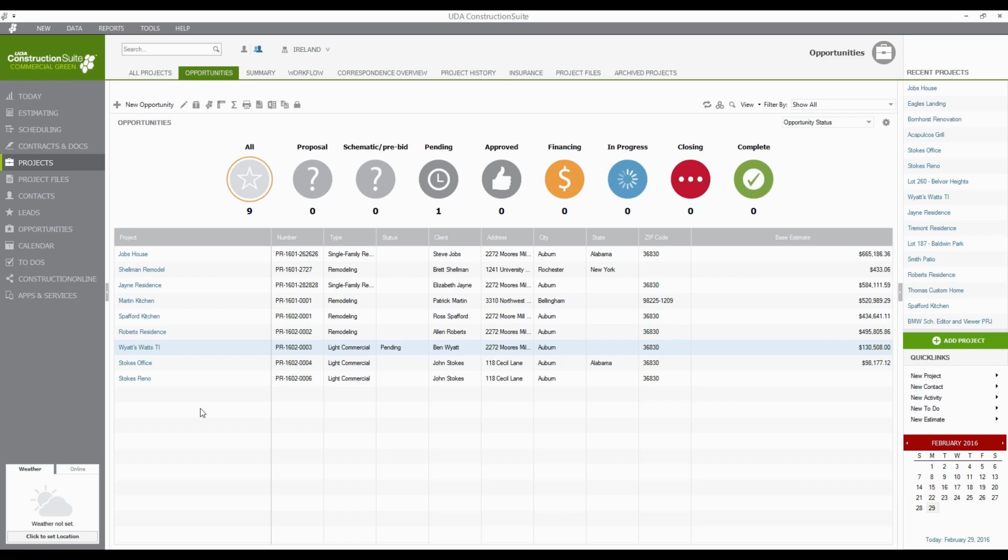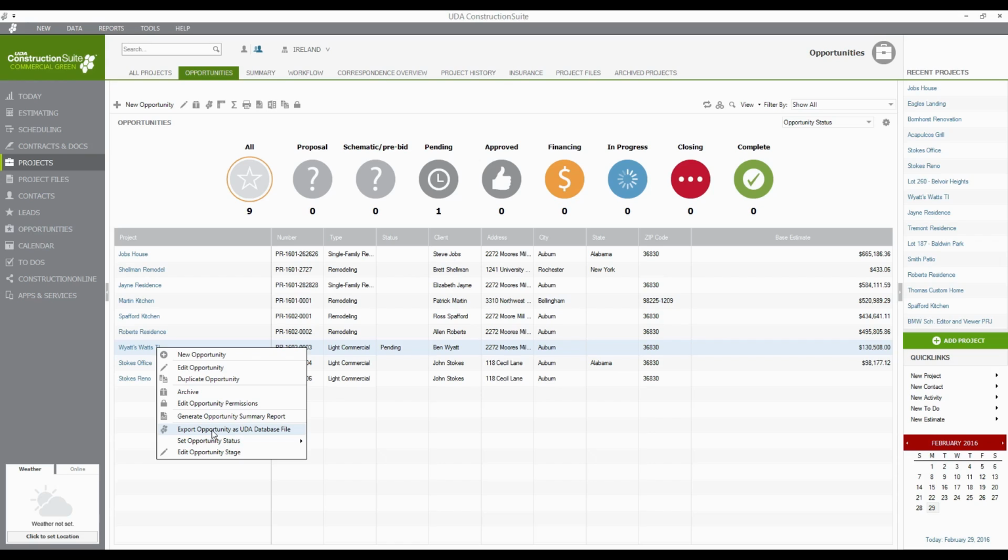So again, the only restriction that you're going to have is any restrictions on your own hardware or your hosting options, so keep that in mind. This is, however, one of the reasons that we also have available within ConstructionSuite the ability to right-click and export projects or opportunities as small database files.